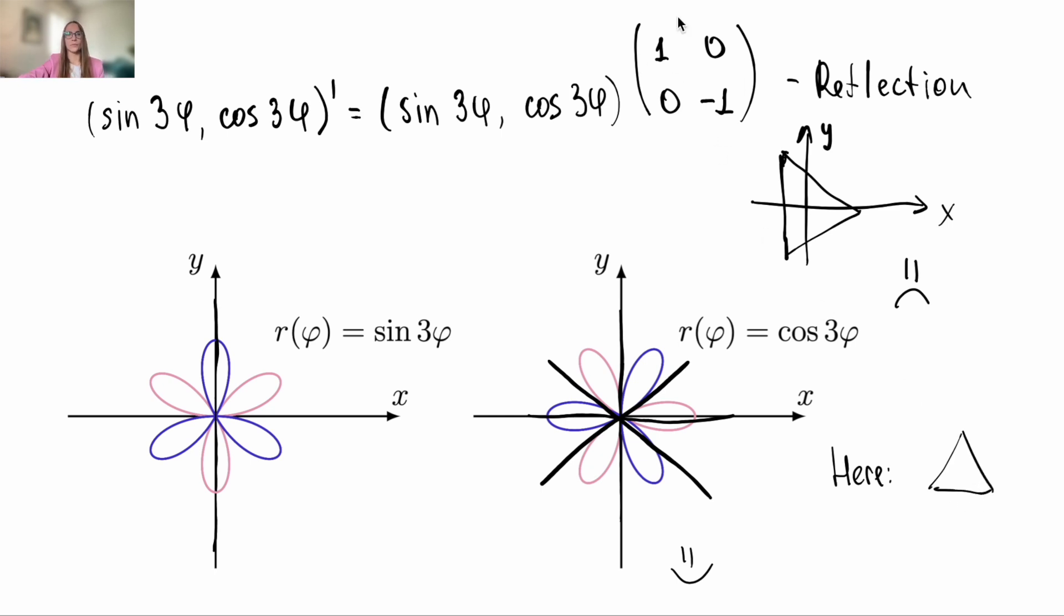Here we didn't really have to write a two-by-two matrix. We could have just written one-by-one matrices and a row consisting of a single function and everything would still work properly because these matrices are just diagonal.